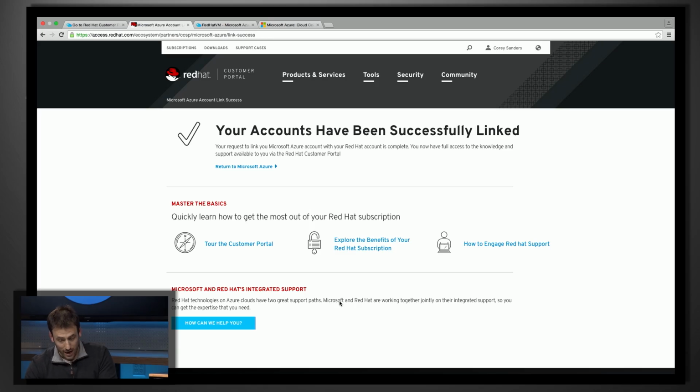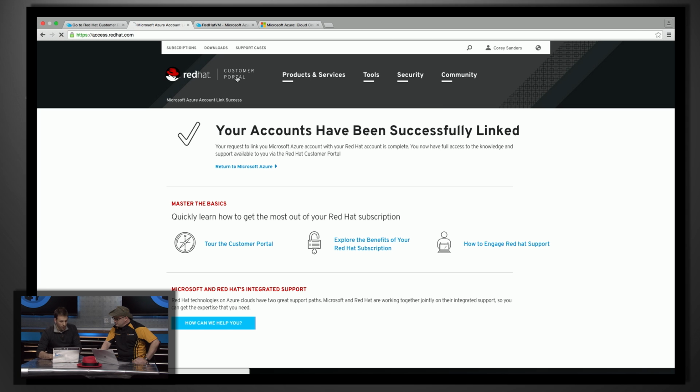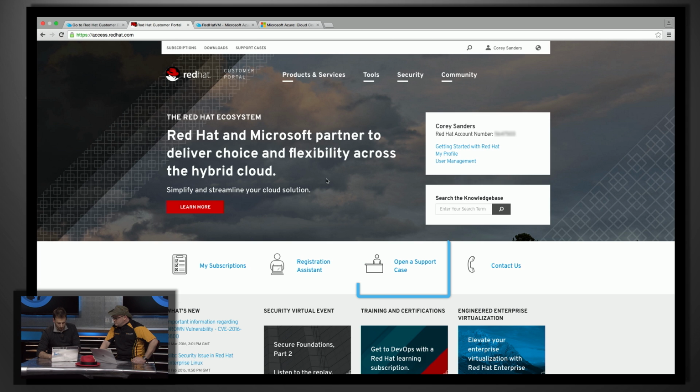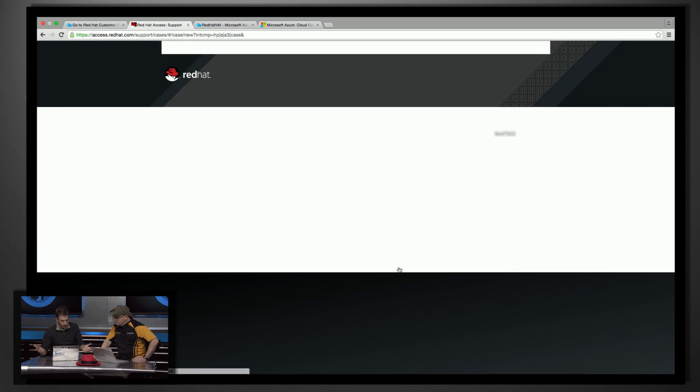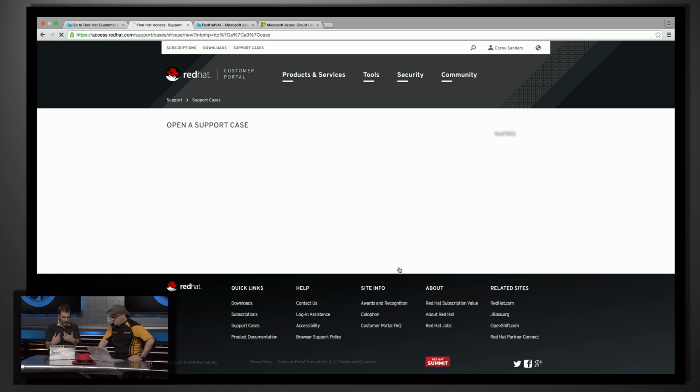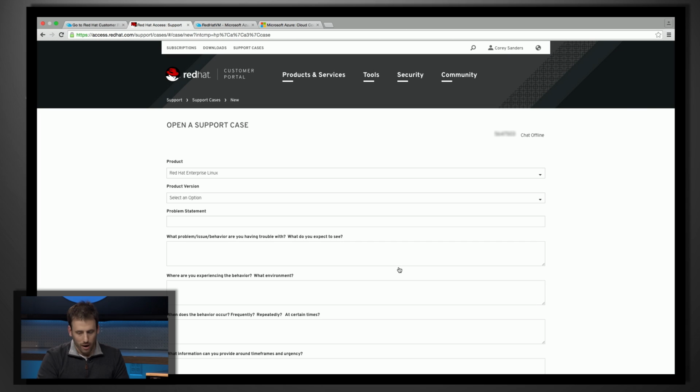They now know this VM's running in Azure. It's now connected to the Red Hat portal experience. And so I can go in, I can actually experiment with the aspects of the virtual machine, or in this case, go ahead and open a support case. So I can go through this experience, sitting right here in the Red Hat portal. It's connected back to the VM that's running in the Azure account.